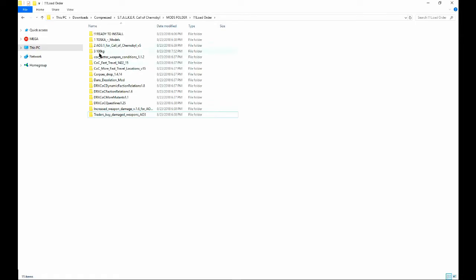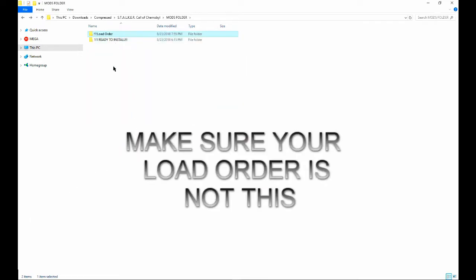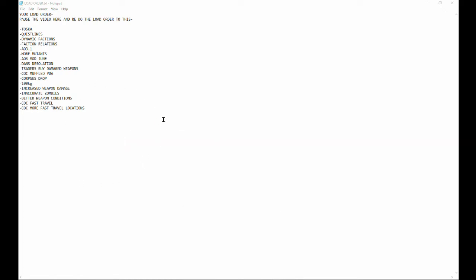They should all look normal like this. So these should all be looking like this now, all of them, every last one. Once your load order folder looks like this, remember your load order is this. Remember that it is this, not what it is in the video, but this.